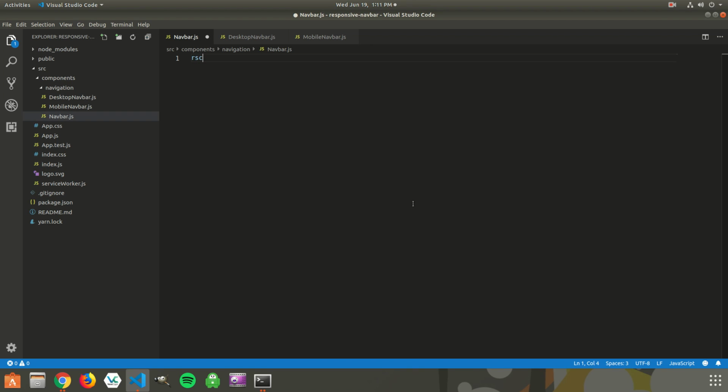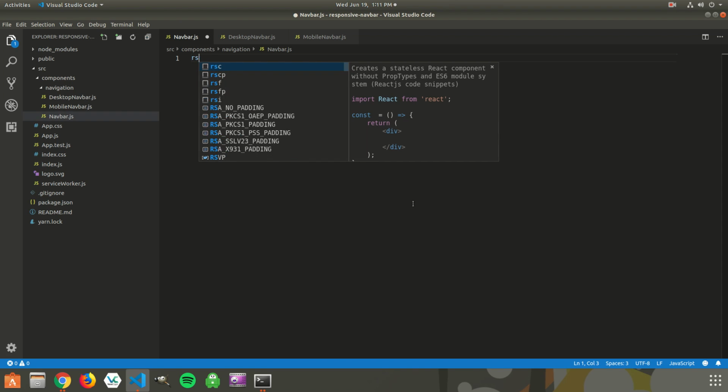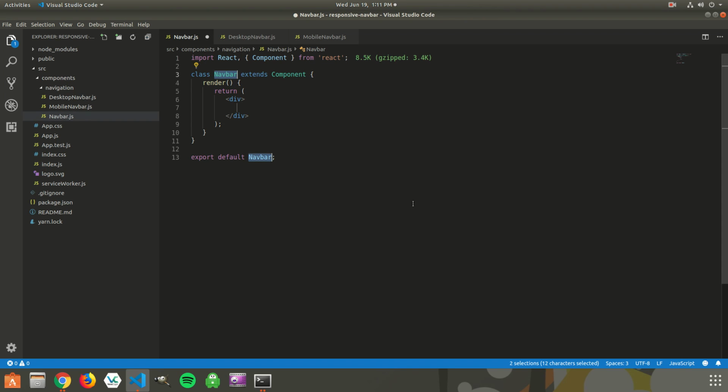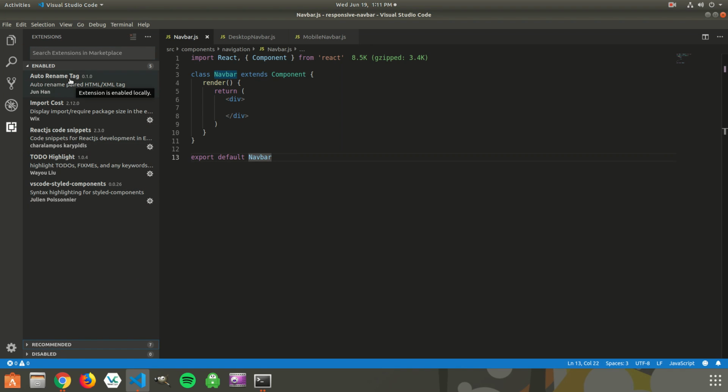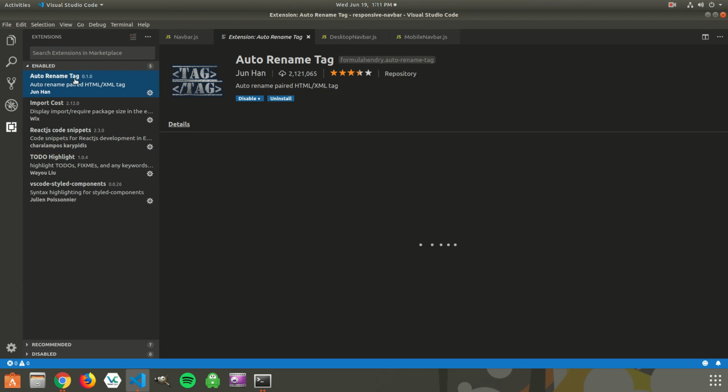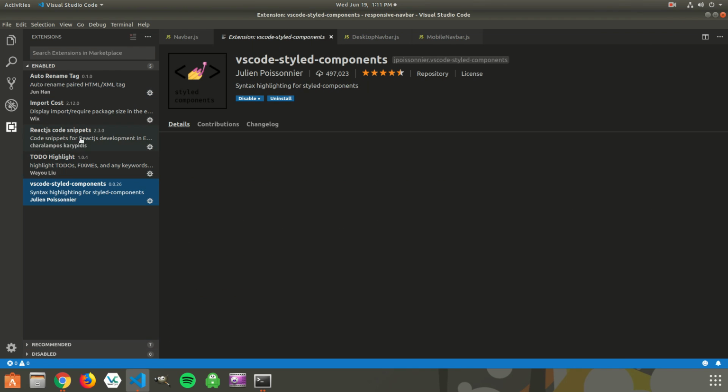So React, let's see. No, I think this is what I want. There we go. If you have not seen those little snippets, there are a few packages that you can use in VS Code. Here are all of them that I'm using right now. I just use this guy. I like all these.